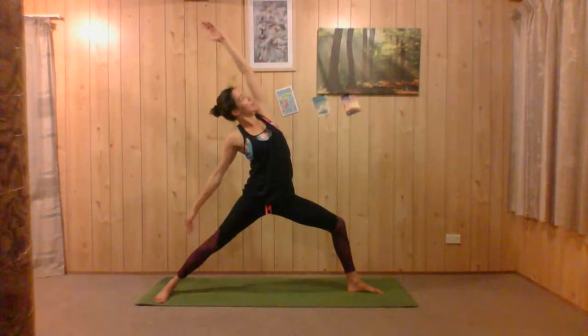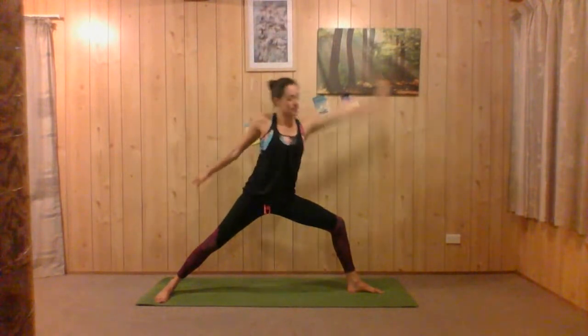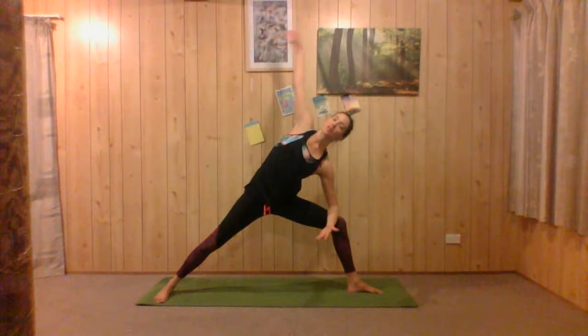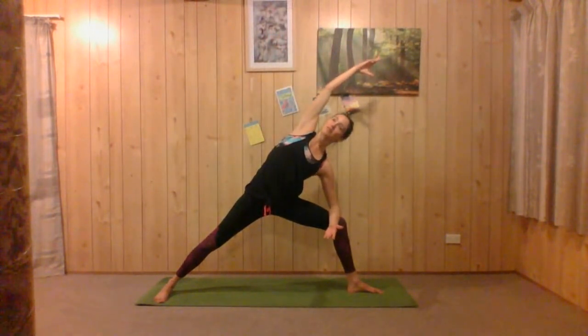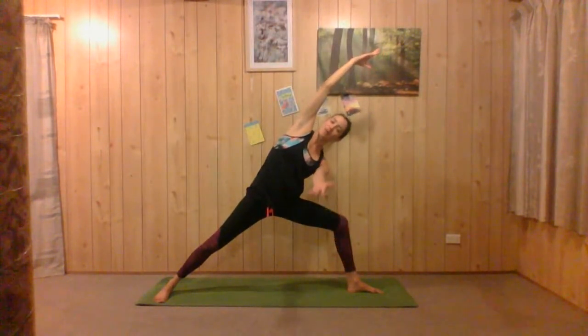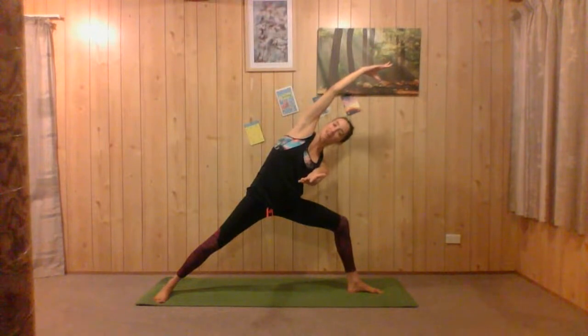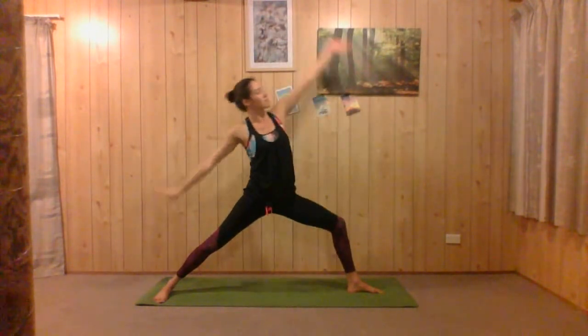We're then going to lift that back arm off of our leg, take an inhale, and an exhale, left elbow to left knee, right arm up overhead, not sinking into that shoulder, lifting up. Engaging through your core, take an inhale, lift that bottom arm off of your leg, hold it there for your exhale. Then going to inhale, reverse back, don't touch your back leg.